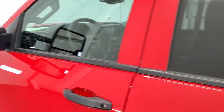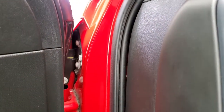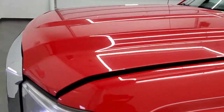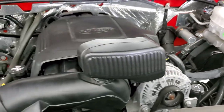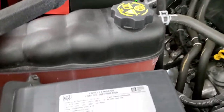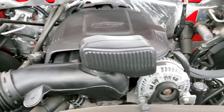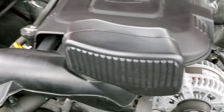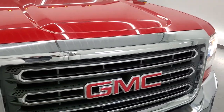We'll start it up and take a quick look under the hood. You can see the cargo lamps in the box as well as the LED side lights on the mirrors — they are super bright. Now under the hood we have the 6.0 liter V8 motor. The engine bay is very clean, runs very smooth. This truck has been fully safetied and inspected by our service shop with a fresh oil and filter change, and all the fluids have been checked and topped off — this truck is 100% ready to go. And here it runs really nice and smooth. Only 4,000 miles — pretty amazing truck. I would highly recommend it from a quality and condition standpoint.